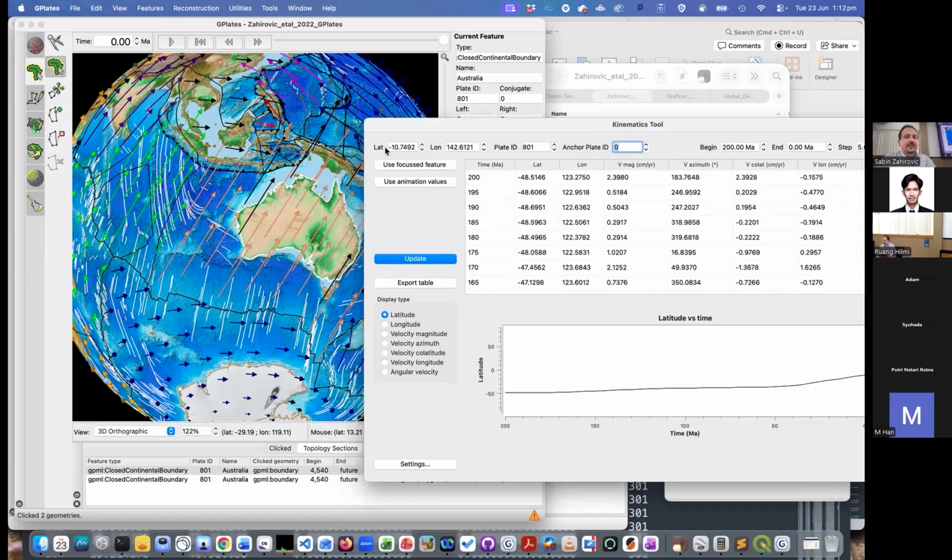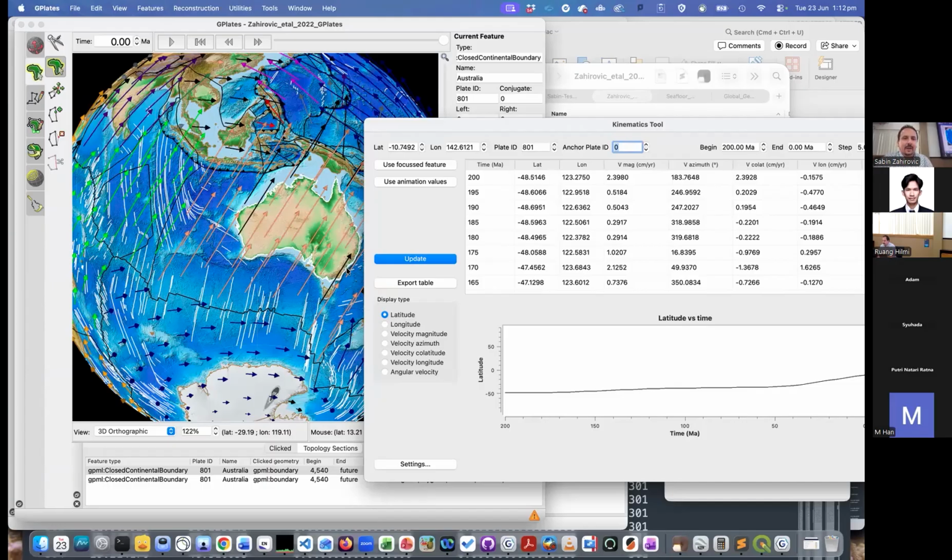Now the challenge here is that just keep in mind that if you've selected a polygon or a very large coastline feature, I think it just chooses a random point along that boundary. And when we talk about Euler's theorem, the velocity, the speed, is slowest near the pole, and it's highest at the Euler equator. So where you choose your point on Earth's surface can actually determine some aspect of those kinematics. Okay, so just keep that in mind. But this is just a quick way.